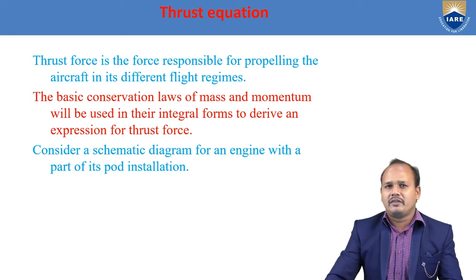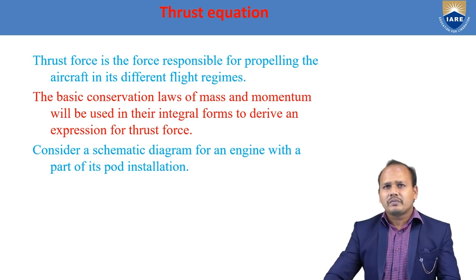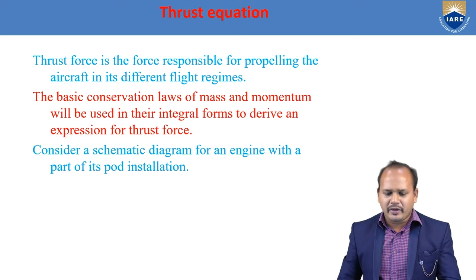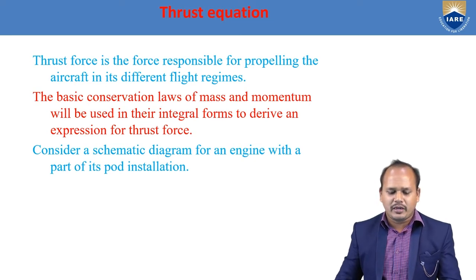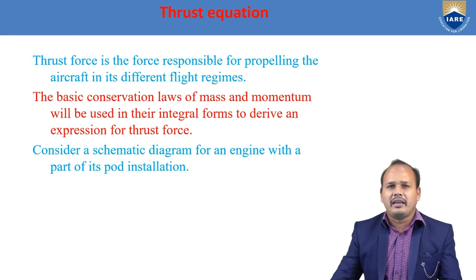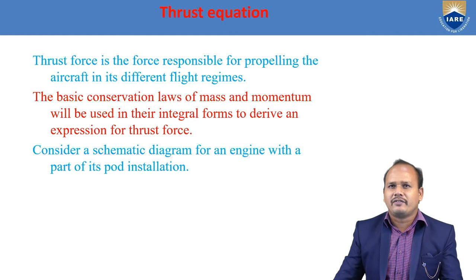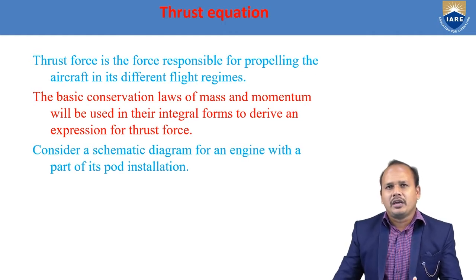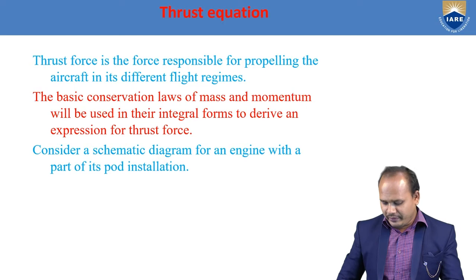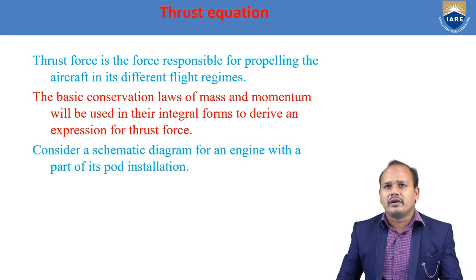What we are going to do now is derive the mathematical equation for the thrust produced by a turbojet engine — for a general engine, we are going to derive the thrust equation. What we are going to use for deriving this thrust equation is the conservation of mass and momentum, which we have already studied in aerodynamics — both low speed aerodynamics as well as high speed aerodynamics. We are going to make use of this continuity equation and momentum equation in order to derive the thrust equation for a turbojet engine.